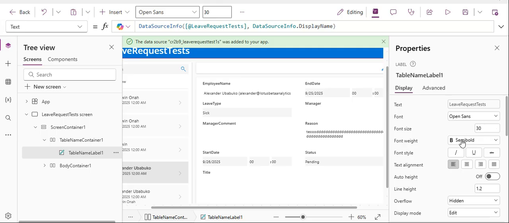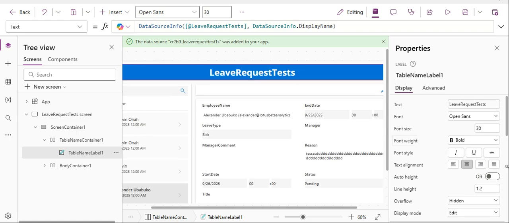If you want to make it bold, you can make it bold from here. You can say bold. You can see how it is bold. If you want to align it to the center, you can see. If you want to align it to the end, if I scroll up, justify to the end, align to the right, you can see.